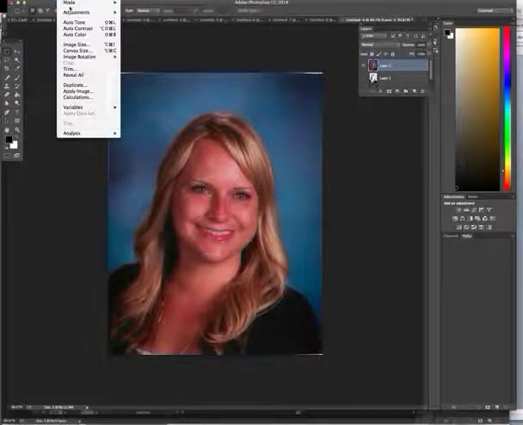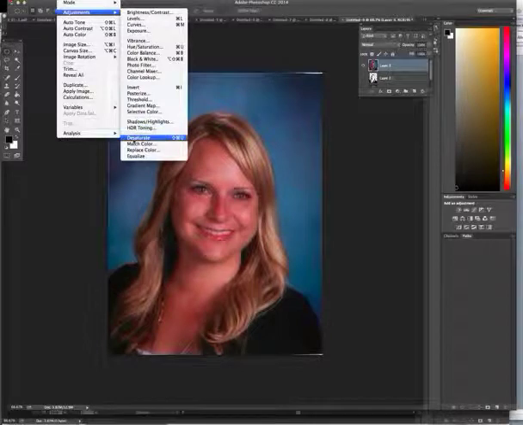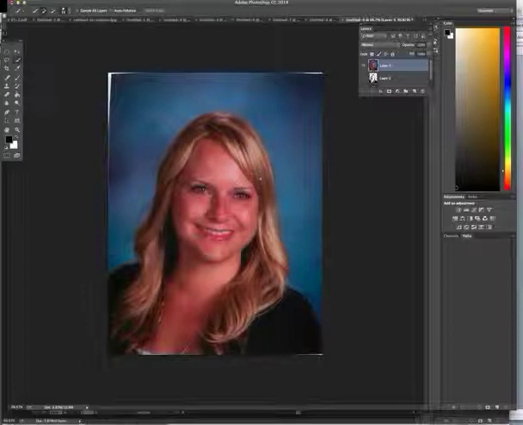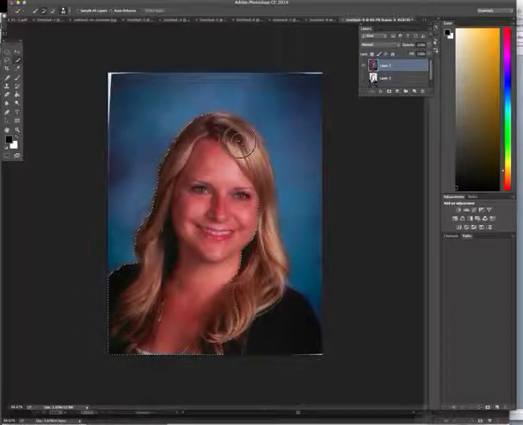You're going to go to Image, Adjustments, oh, sorry, I forgot to select. So we're going to select by, and I'm going to use the quick selection tool just to show you there's a bunch of different ways you can select. So what I'm going to do is just select using the quick selection tool, and I'm holding down and just dragging along the edge.